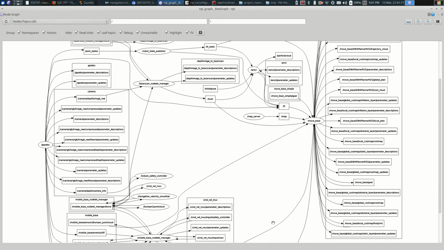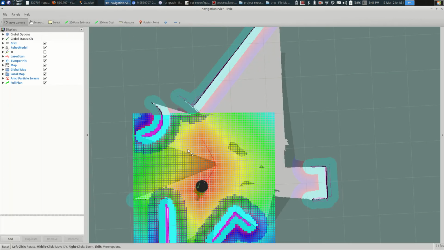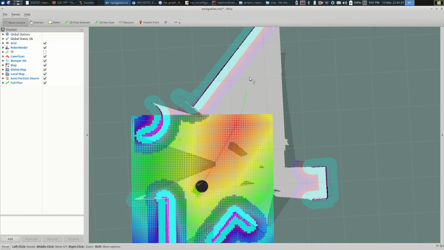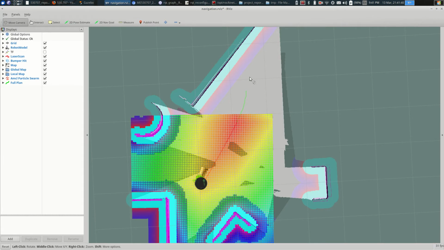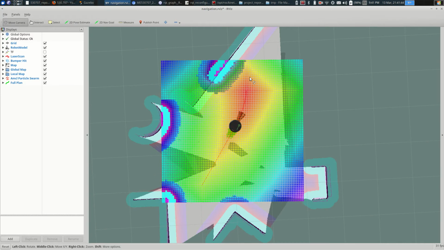So this is the first really sophisticated example of using very sophisticated packages such as AMCL and MoveBase along with a simulated robot to put it all together and to be able to navigate the robot autonomously. So go over there. Get the idea?